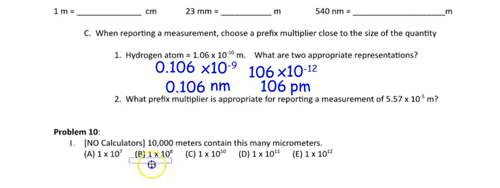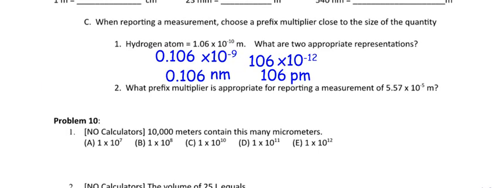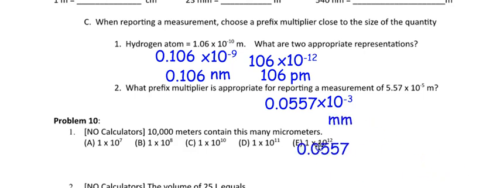All right, welcome back. Let's see how you did. Well, if you went over here and found 10 to the negative 5th, it's right here, isn't it? So 10 to the negative 3rd, negative 4th, negative 5th, negative 6th. So my two multipliers will be a millimeter and a micrometer. So which one do you want to do first? You're going to do millimeter first? So here's my millimeter, and it's 10 to the negative 3rd. How did I go from 10 to the negative 5 to 10 to the negative 3? I multiplied by 100, didn't I? So if I multiply the power of 10 by 100, I need to divide your coefficient by 100, and I get this number, okay? And what can I substitute 10 to the negative 3 by? It's your milli, so there's your millimeter.